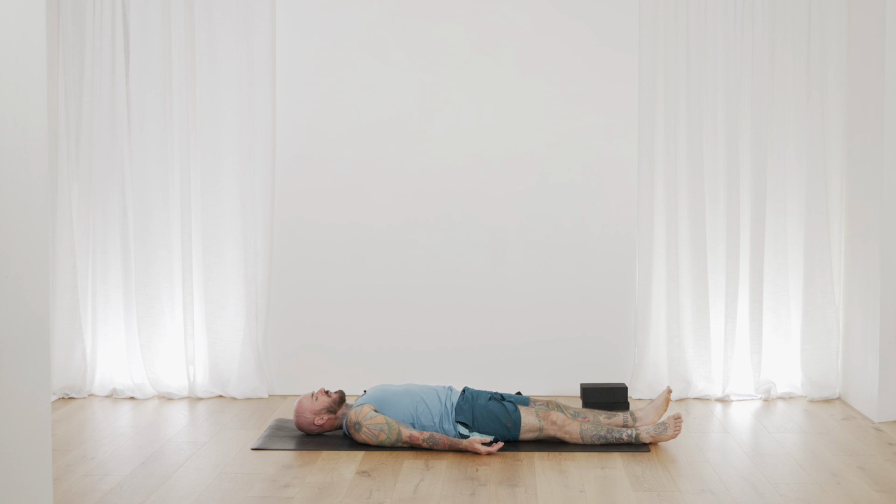Now, how does it feel after that journey to twisted triangle, twisted half moon? How do the outer hips feel? How do the hamstrings feel? How do the legs feel in general, the lower body? What about your lower back? How is that? Have you created space around your spine?